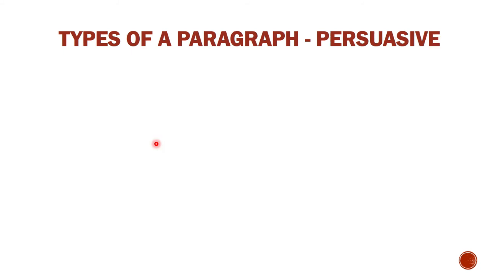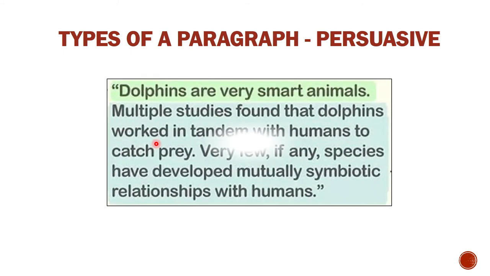Okay. And this is the persuasive or convincing essay. It's a very short one that I have selected. For example, this essay starts with, "The dolphins are very smart animals." Now, this is the point the writer makes. So the difference from the previous types is that in a persuasive essay, the writer has an opinion and then defends his opinion and convinces the readers that he's right. So the first line, the main idea, tells us that dolphins are very smart animals. And the rest of it, he is going to explain how.